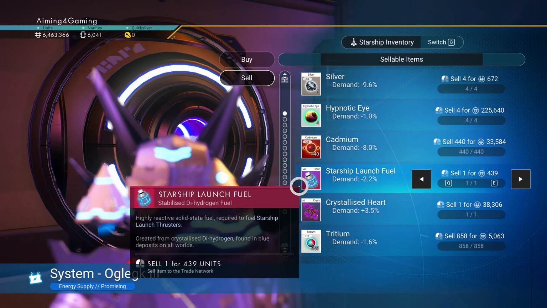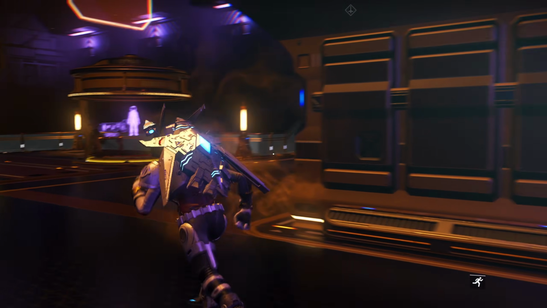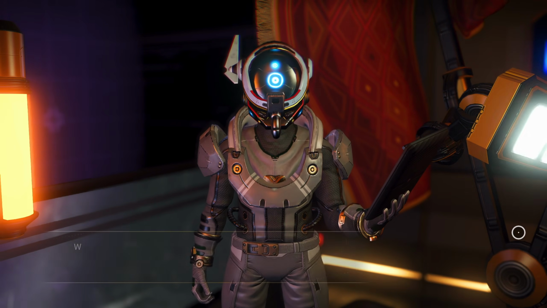Go to the space station and sell legendary samples to get 5 million units. Then face the portal, go left, turn right and find a scrap dealer below the stairs. Buy an emergency scanner for derelict freighter coordinates from him.